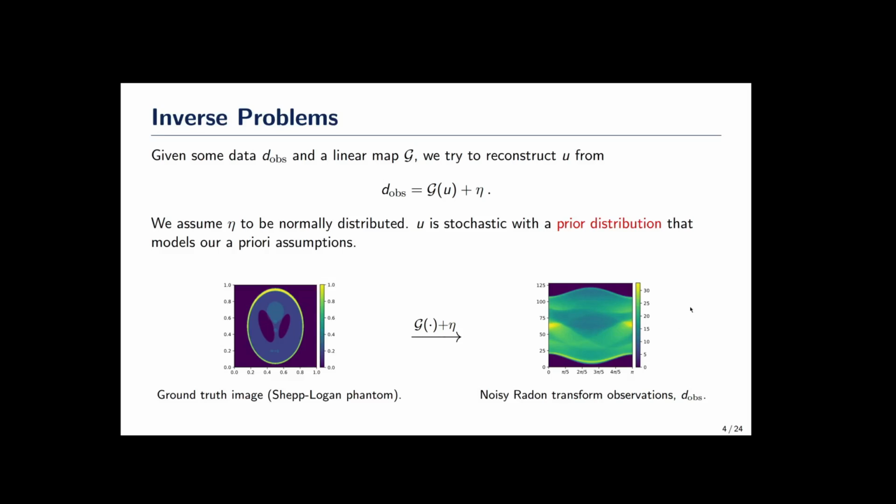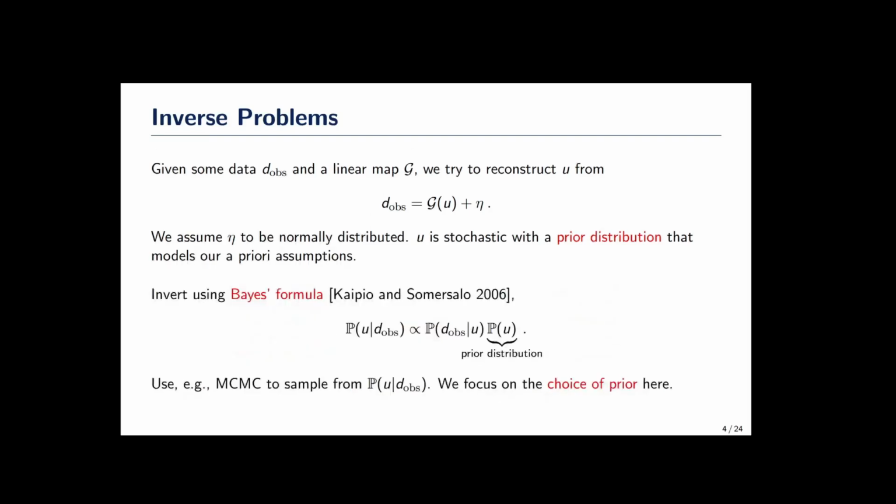What you then would actually like to do is invert this process. From the data that you have, you would like to get back to your unknown, well, I should not use the term density in a probabilistic context too much, but say your unknown function u in this case. And the way that you usually do this is by Bayesian inversion.